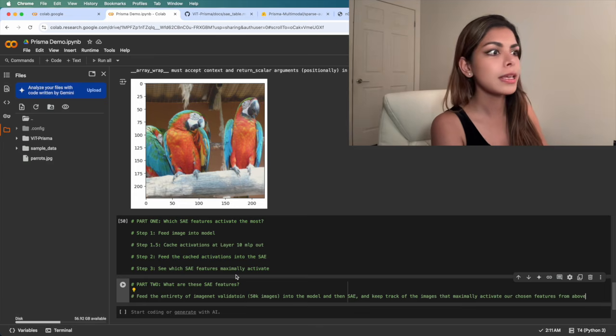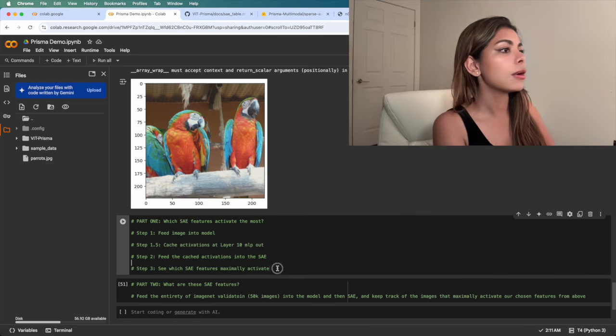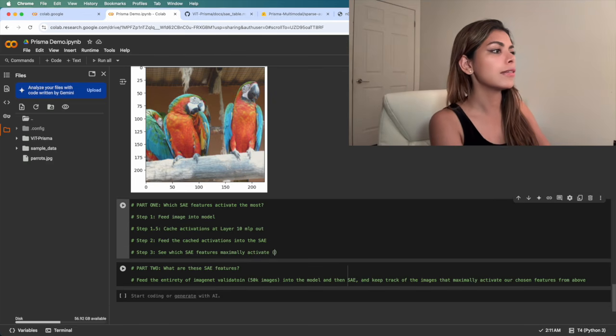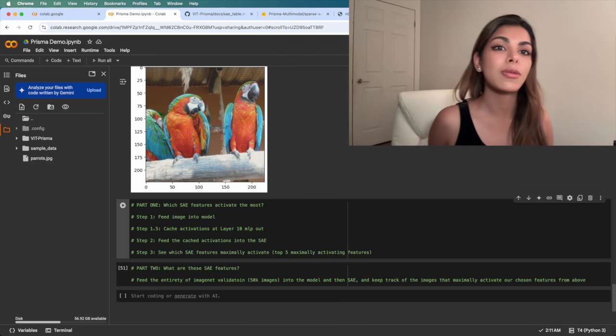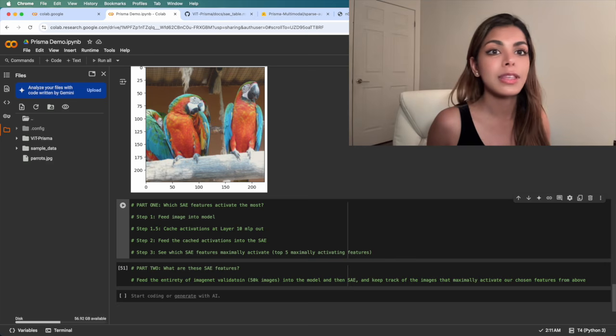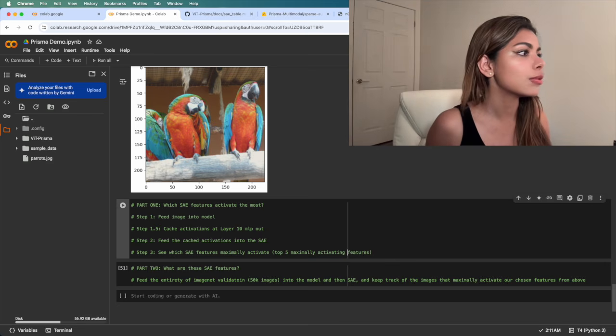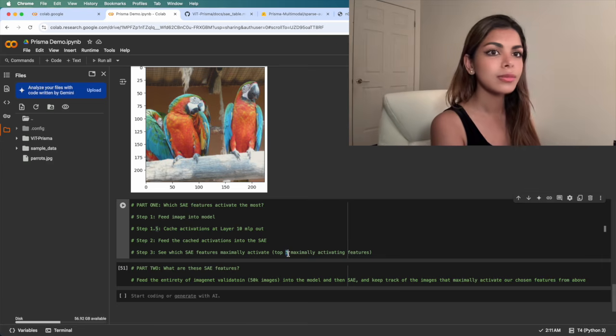So in step 3 of above, let's just keep track of 5 features. Top 5 maximally activating features, so just the features that spike the most by magnitude based off the image, and that's what we're going to look at.